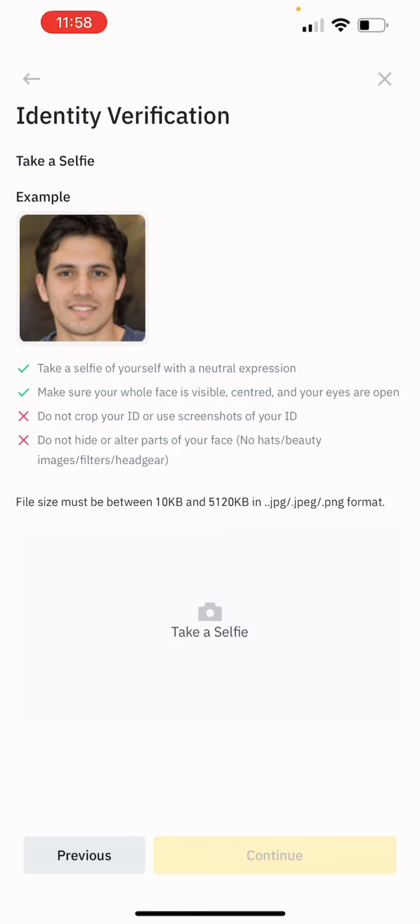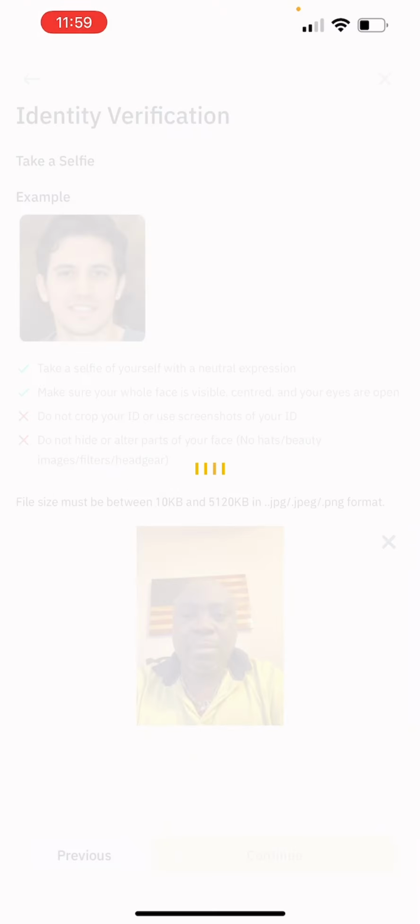You click on take a selfie, and it's going to take a selfie of you. Once the selfie is uploaded, you're going to click continue.